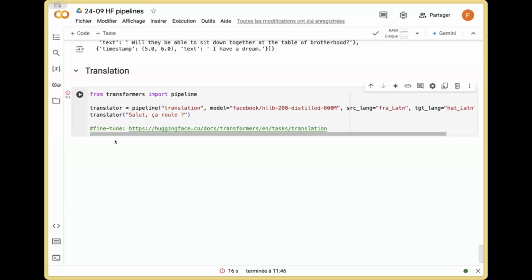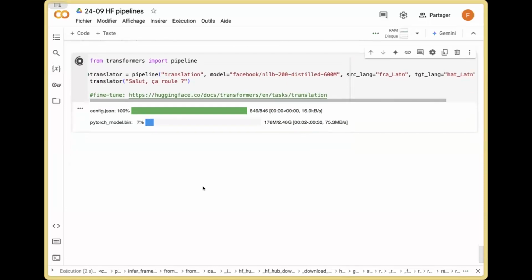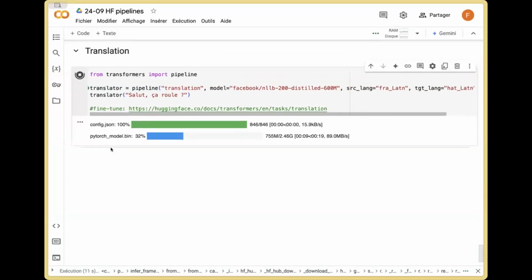And so, for example, if I want to translate from French to Haitian Creole, salut, ça va? Well, we wait a little bit, but no, my Creole is not good enough, so I'm not gonna try it. But you get the idea.